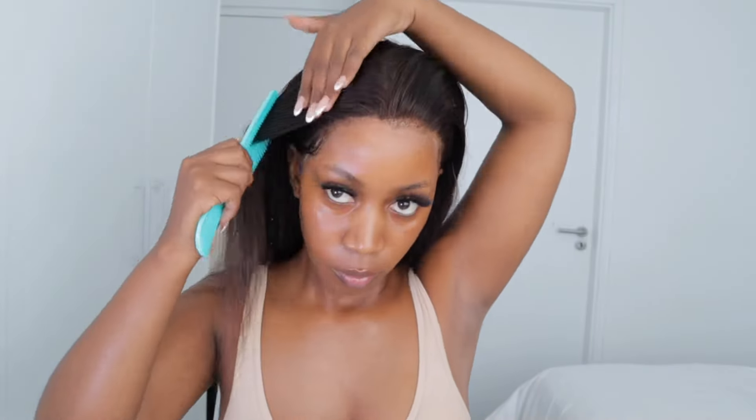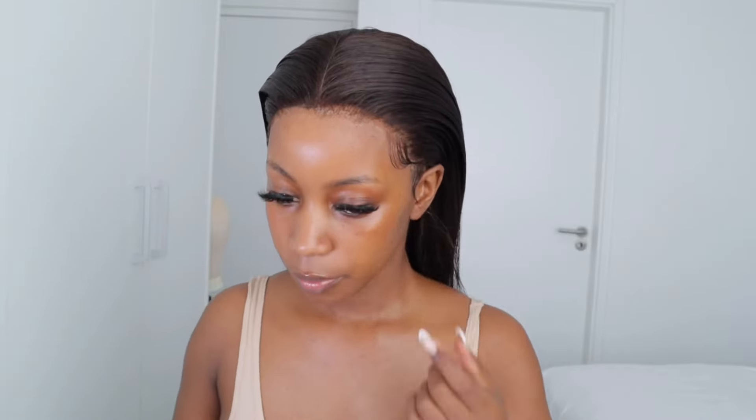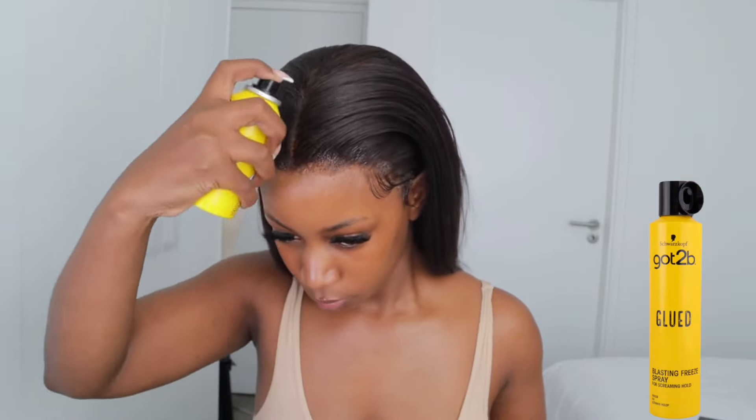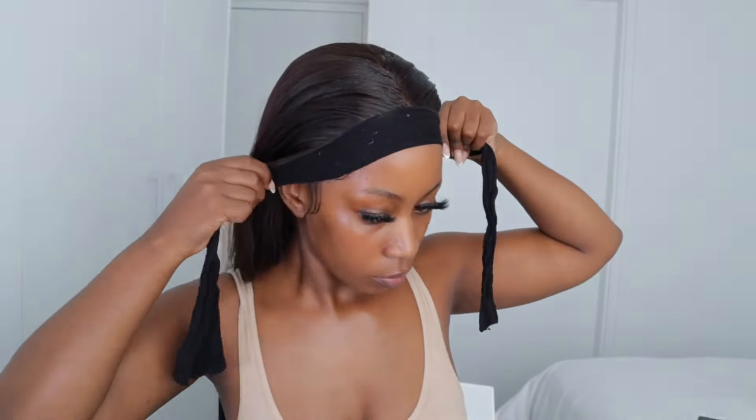After finishing with the baby hair, I am now styling the hair and I feel like doing a middle part, so that is what I'm going with. I'm now going in with my Got2B liquid spray. I spray it on the parts where I applied the glue and also where I feel like it should be. The reason I'm putting on the Got2B spray is because I feel like it corrects whatever errors that I made. Afterwards I put on a pantyhose to make sure that it is laid down correctly and to my liking.